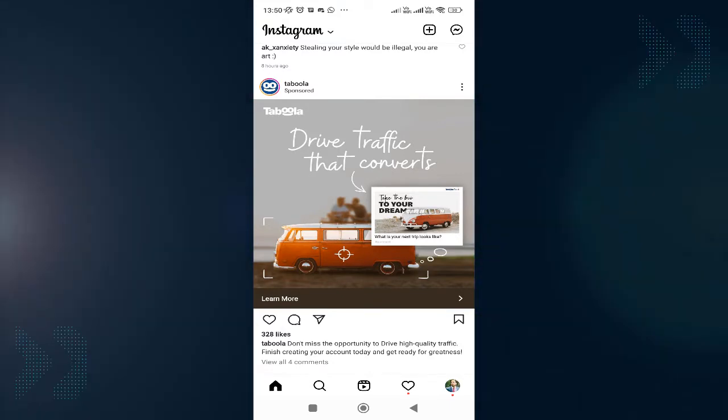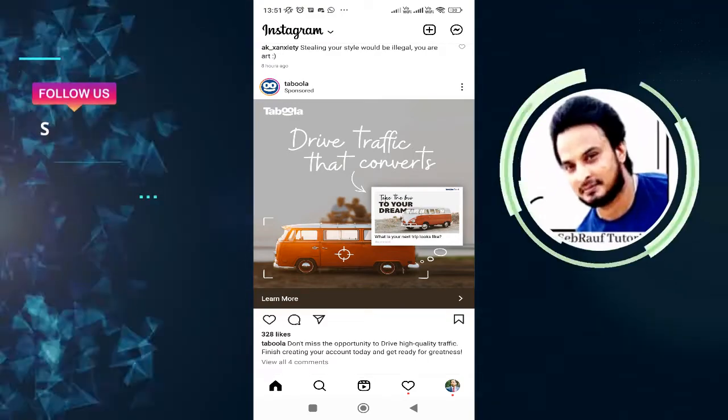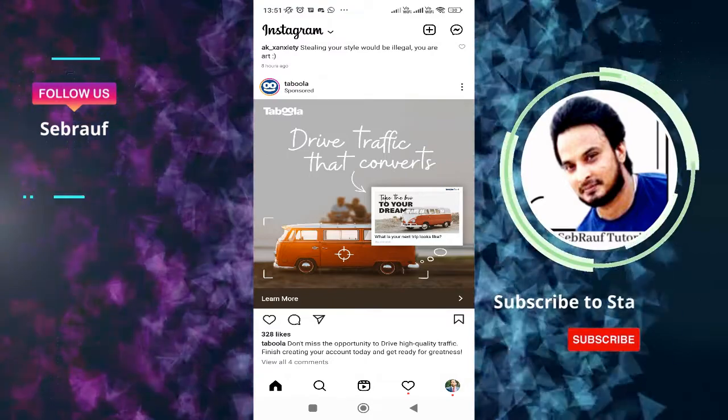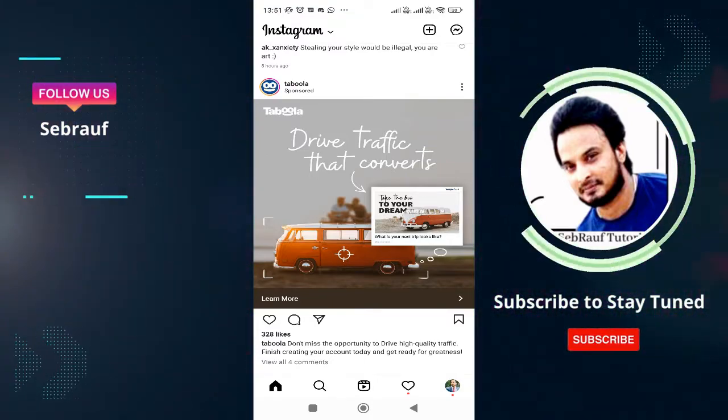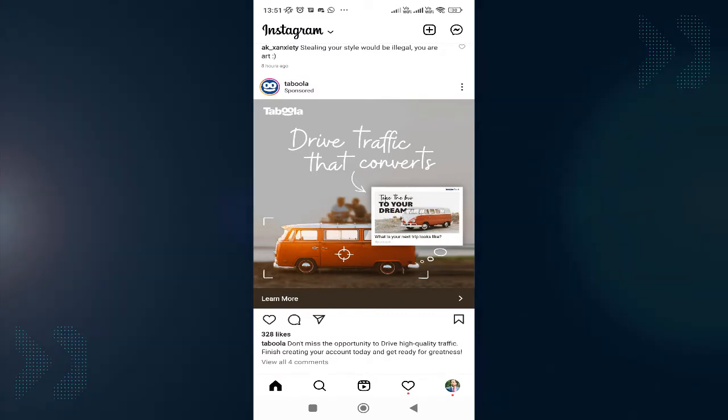Now I won't be using any kind of third-party application because that's really not safe, and I tried to find a few applications but still I was not comfortable with those applications and neither would I share them with you. So the best method is that you should use the Instagram feature only to download your backup and just check all your deleted messages. This is the legit way, the proper way.